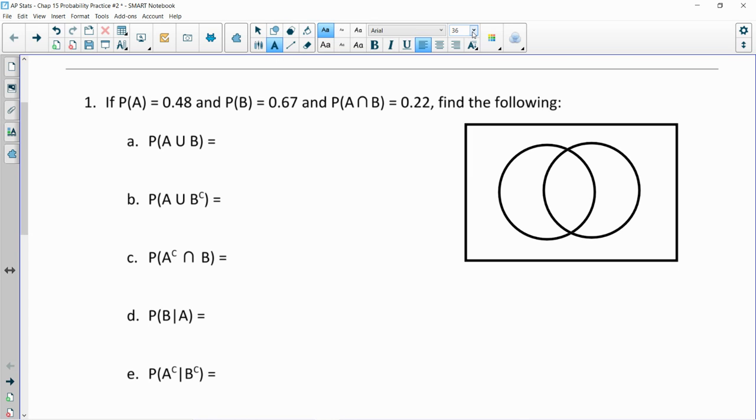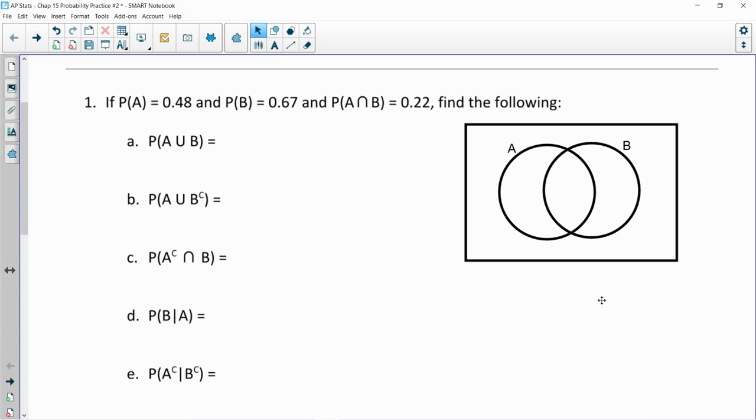Make sure that once you've got the Venn diagram that you do label, because we have our 2 different events, A and B, so we want to label the 2 different circles that we have there so we keep track of our data values. And also, if we were to look back at this at a later date, everything is very organized and easy to interpret on our Venn diagram. Okay, and for the sub in the room, if you need to pause the video at any time for the students to catch up, if I'm moving a little too quickly, please feel free to do that.